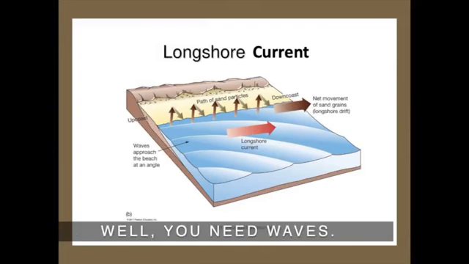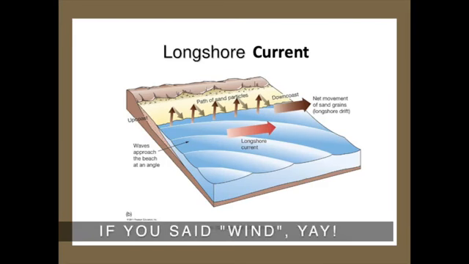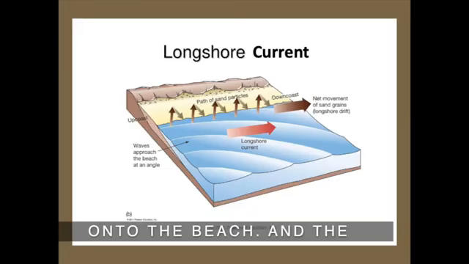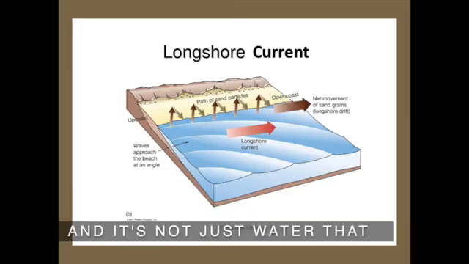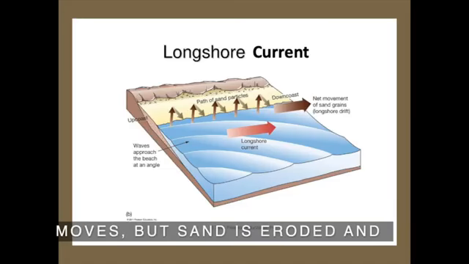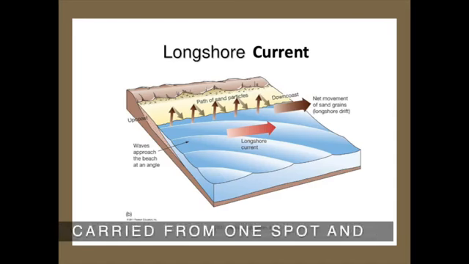Well, you need waves. And what causes waves? No, really, think about it. What causes a wave? If you said wind, yay! Wind forces the waves onto the beach, and the waves bounce off and come ashore again further down the beach. And it's not just water that moves, but sand is eroded and carried from one spot and deposited somewhere else.